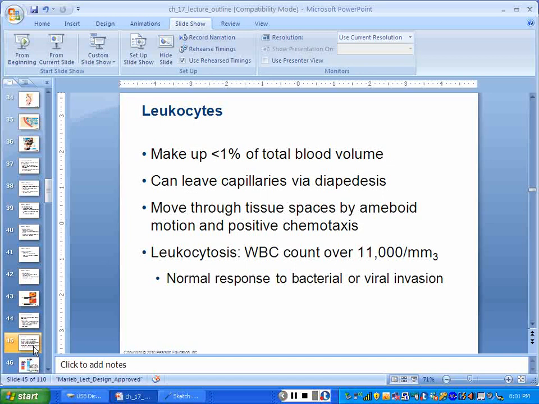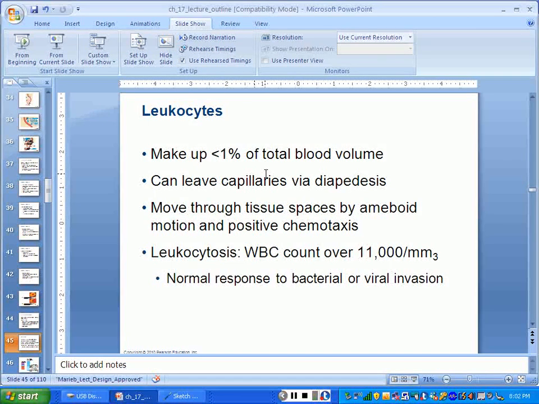White blood cells, technically called leukocytes. Leuko means white. Look at that. Look how much of the total blood volume they make up. Is that not hilarious? You can't live without them. But they make up that little bitty amount of your total blood volume. We already know that. The count, what's an average count? 5 to 9,000. You could say 4 to 11. It depends on where exactly you grab it.